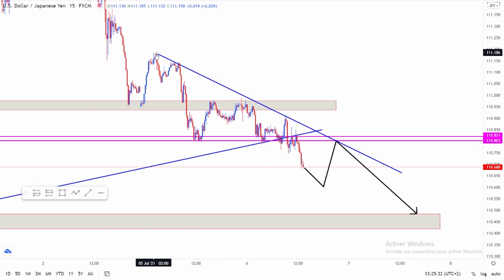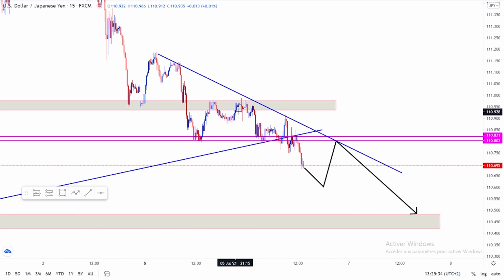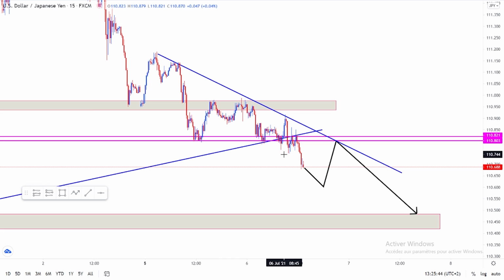Why? Because look at this, we have a very nice trend resistance line that is indicating that the sellers will push the market to the downside. I was also confused because I'm seeing this trend line of buyers. But after breaking this support trend line of buyers, I'm sure now that the market is in control of sellers, and it will continue to fall until it hits this place.